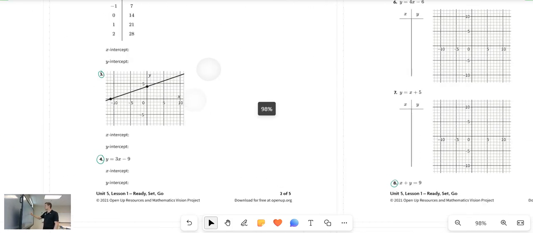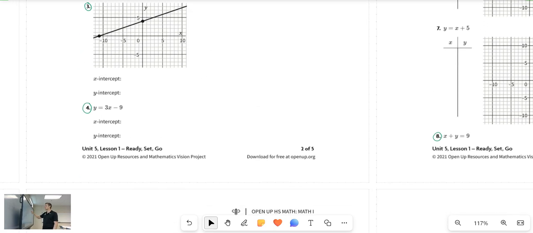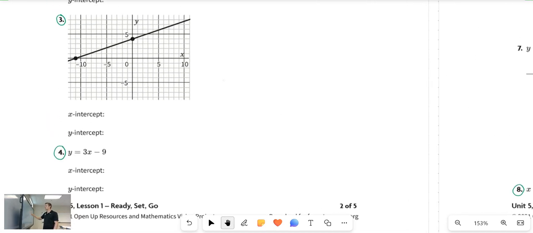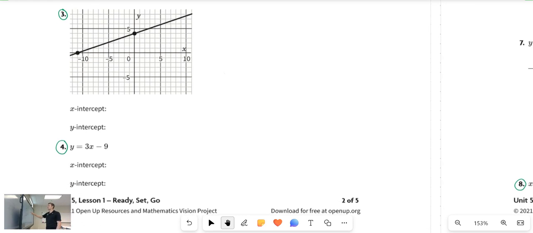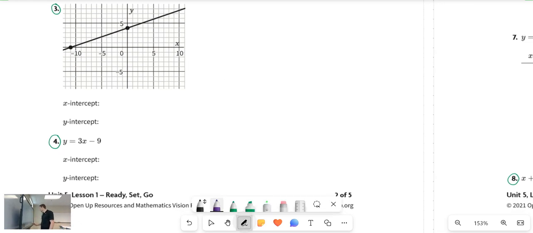All right, and looks like we are down here with question 3. So now we have another linear relationship, but this time it looks like we are finding the x and y-intercept from a graph. So recalling that the x-intercept, maybe more intuitively, is the point where it crosses the x-axis, where the x label is right here. So if that's the x label, here is the x-axis, and it looks like it crosses right here. It looks like that is the x-intercept. And that point seems to be x of negative 11. So let's go with negative 11, comma 0.